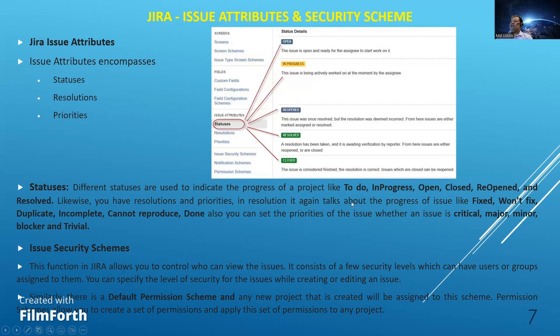And these are the resolutions we talk about in Jira, whether the issue is fixed or not, fixable or not, duplicate or incomplete or cannot reproduce, done, all these things. Those are the resolutions in Jira. And these are statuses. The issue is in to-do position. Status means I have to test it. That is in to-do. So all the features or epics or user stories in the to-do column mean I have to do all these issues. I have to test all these things. Developers need to develop these things. So that's why it's called to-do.